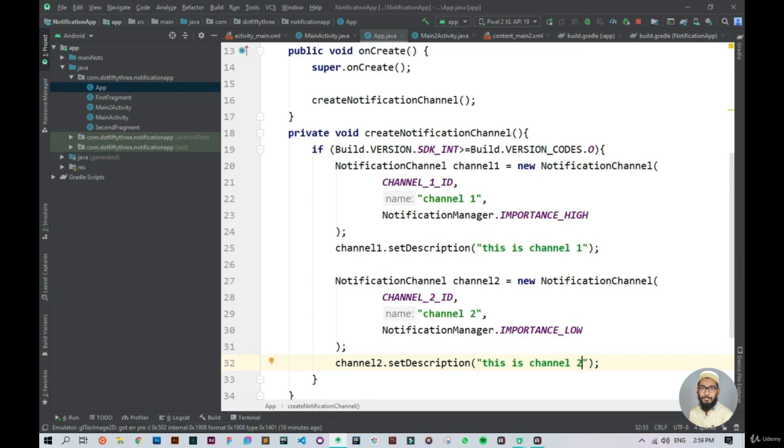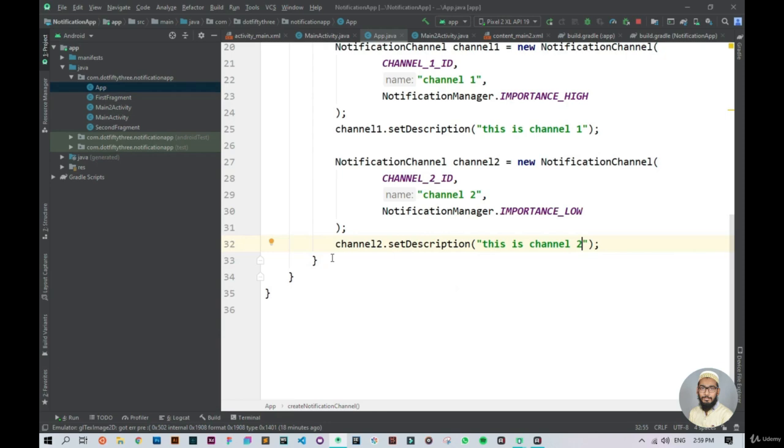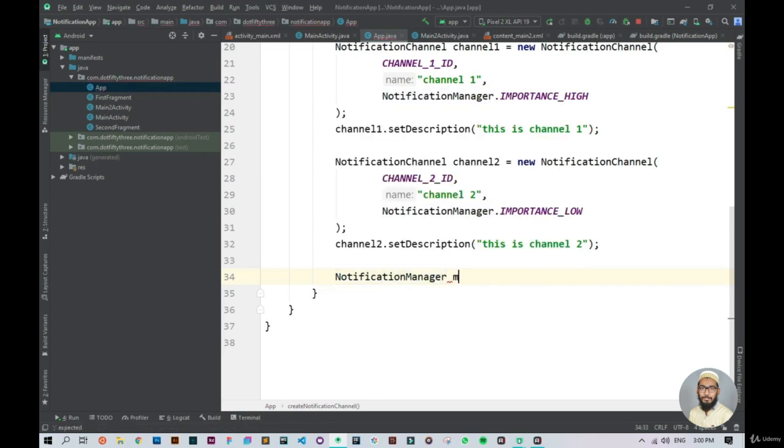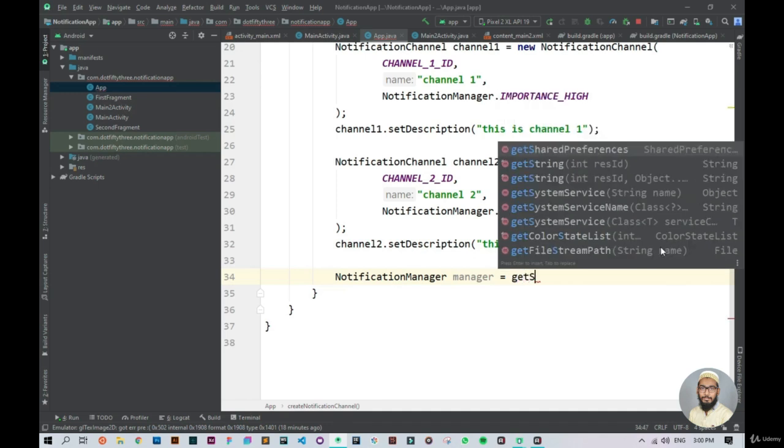Now simply what we need to do is to create a reference of notification manager class for our two channels. So I will say right here, notification manager, then I create the object of notification manager, then I will say get system service.